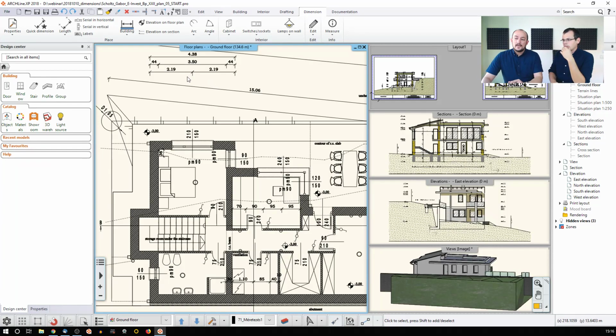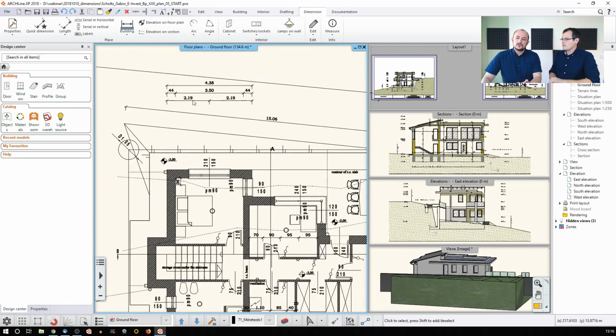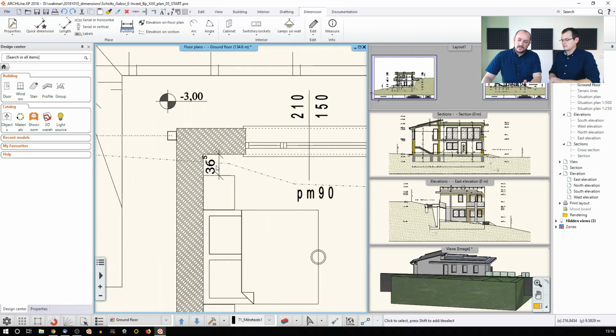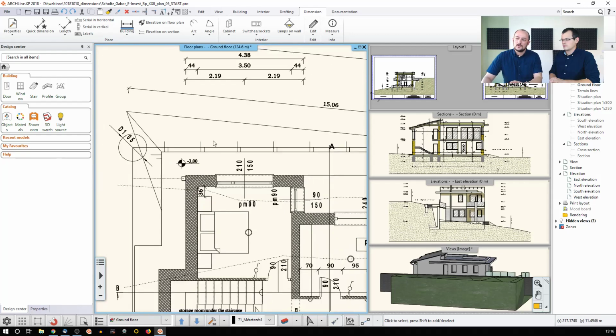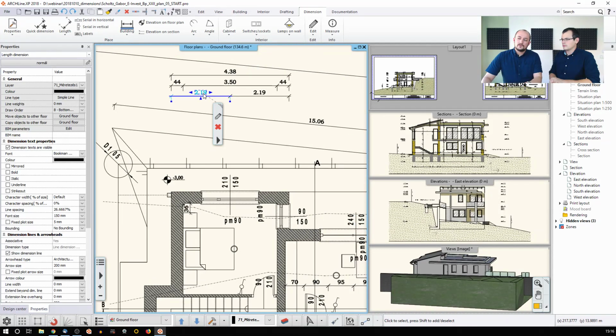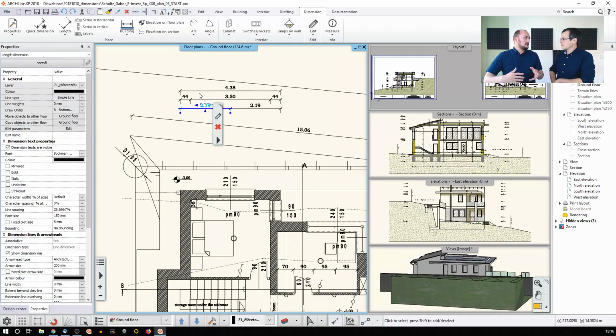One other thing, you can shape how these dimensions look. I will go deeper into the settings with this one, because this is a good representation of what I'm about to talk about now. But there is another thing: if you click here and you would like to change the text of this one, first things first, it's a measured value, so you should change the thing that you measured instead of changing the text.